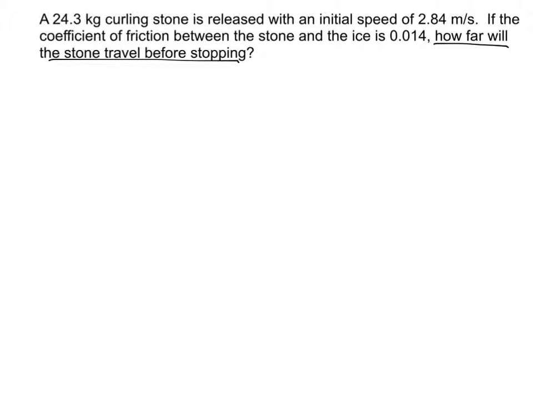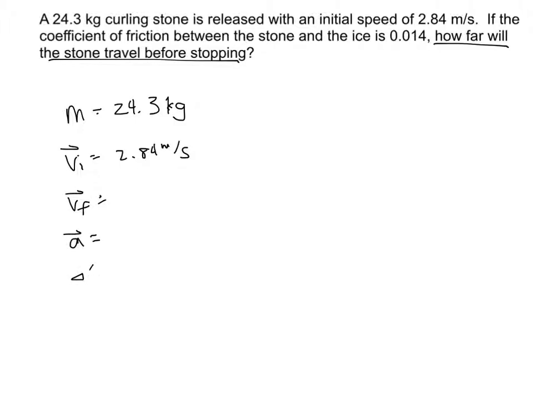But we have some additional information that pertains to this scenario, and we also are lacking other kinematics information. So let's outline what's been given and clearly what hasn't been given. So I know a few things. Number one, I know the mass of the curling stone is 24.3 kilograms. Notice that that's 3 significant digits. We're going to need to come back to that. It has an initial velocity of 2.84 meters per second. Let's go ahead and write out the other things that we used to do during kinematics: final velocity, acceleration, time, displacement.